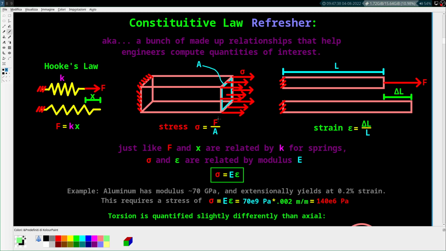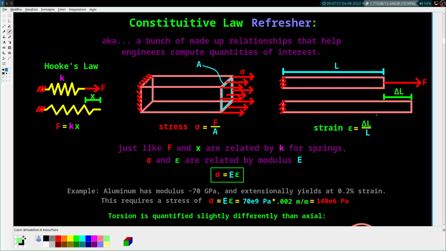Stress is a force over an area. It's a kind of way to not really non-dimensionalize a force, but to generalize a force to a cross-section. So it's a normal force. That's a force perpendicular to an area here. Simple stuff. It's a pressure, basically, like PSI or pascals. That's what that is. What is strain?